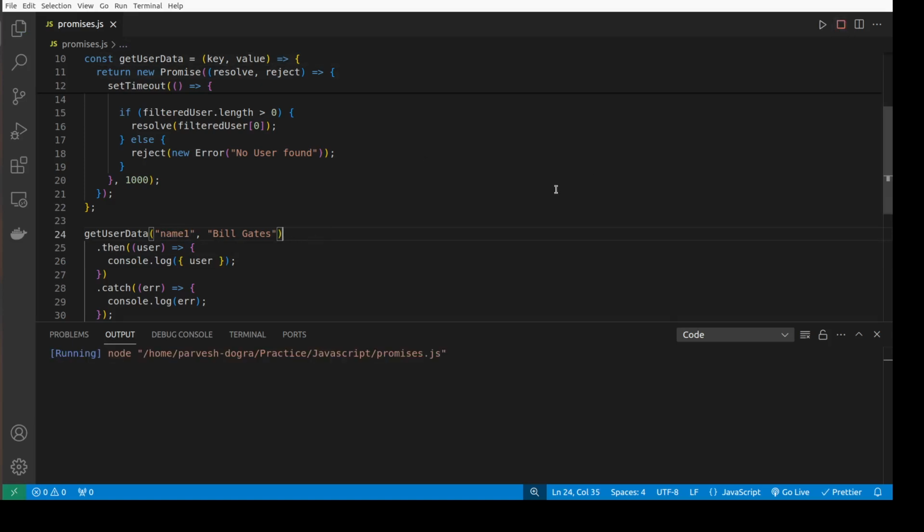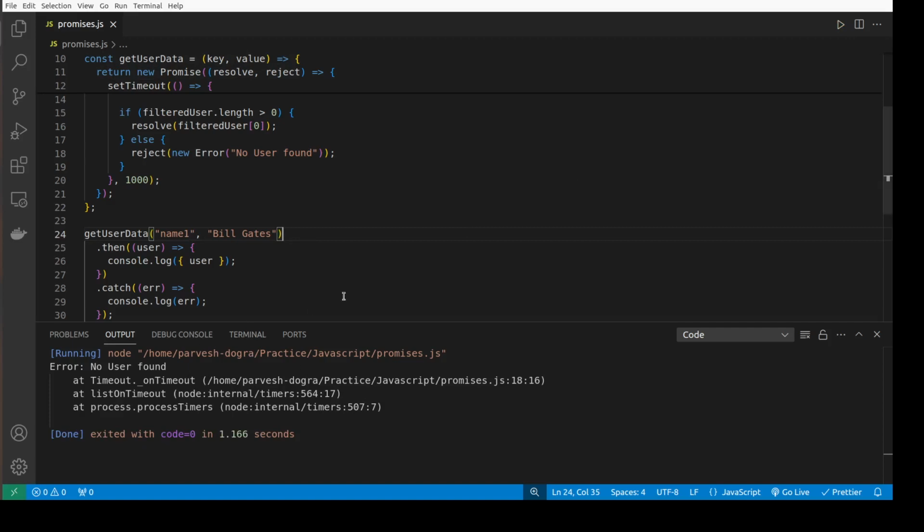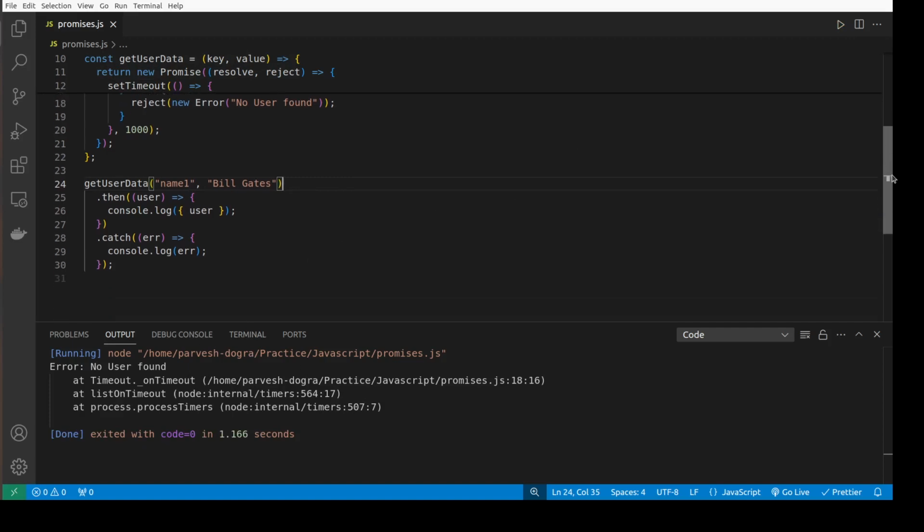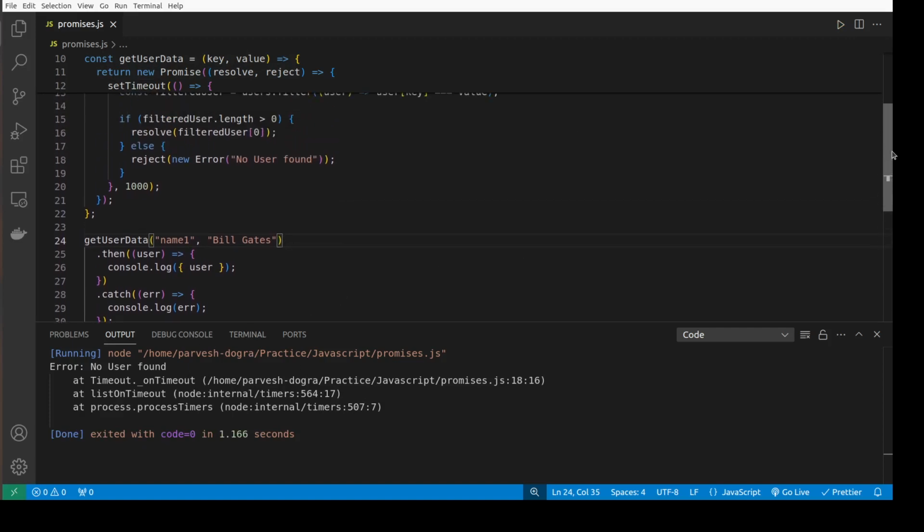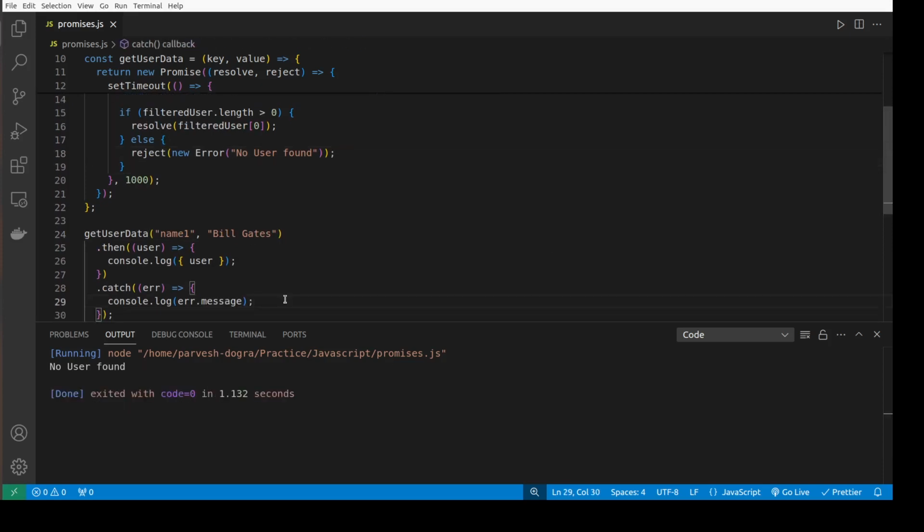So, no user found, it's 18 actually. Okay, so now it shows what we passed here, new Error, the "no user found".